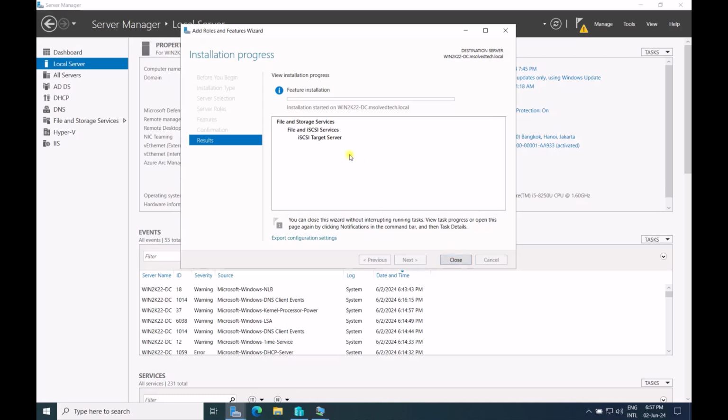This will take one or two minutes, so just wait. The purpose of this is that we want to create a virtual drive for our file server, and then we share it to all nodes.